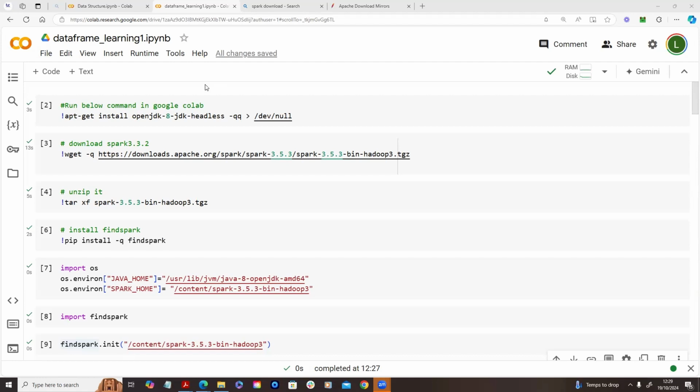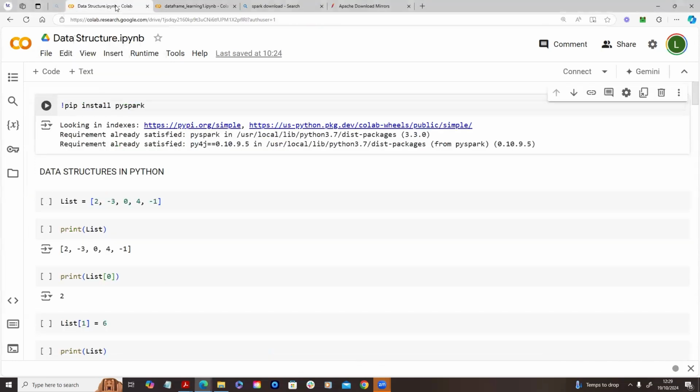Now, let's go back to our main class. Like I said in the beginning, we'll be covering data structures, conditional statements in Python. This is a basic Python class.